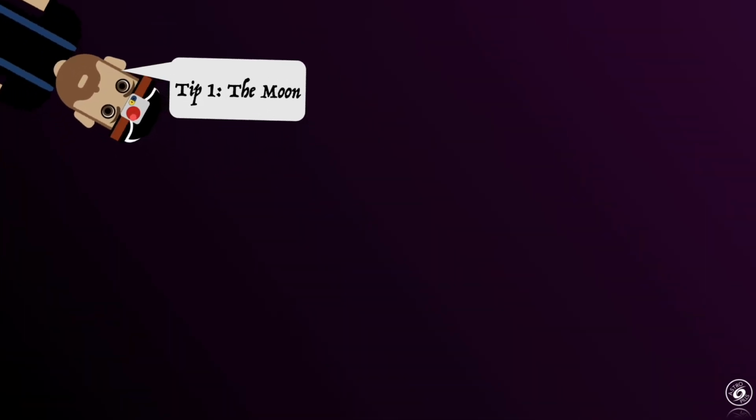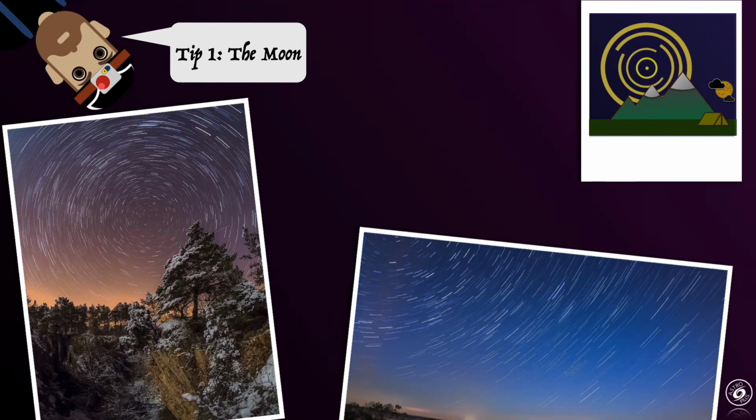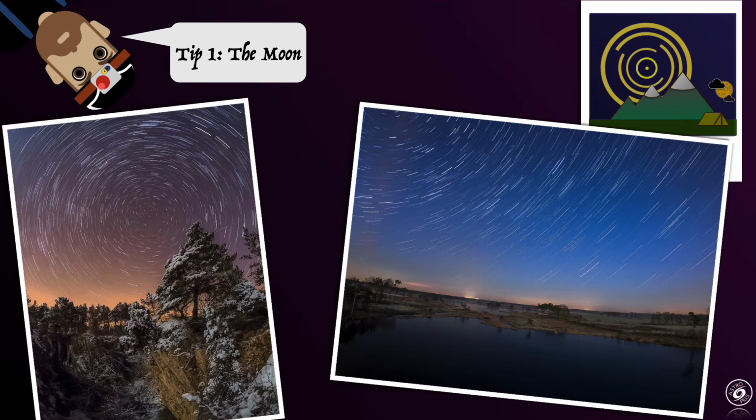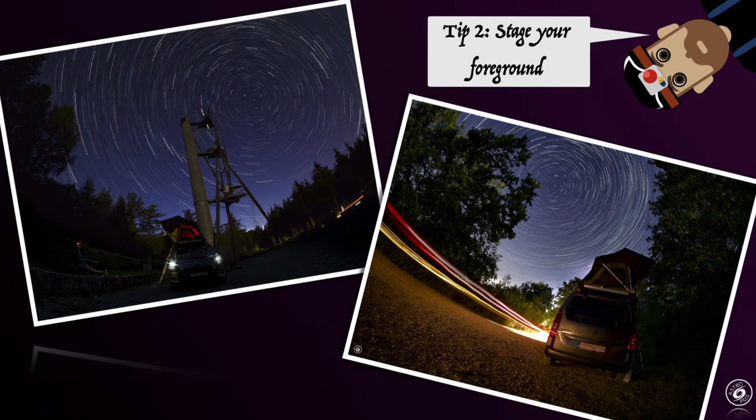Plan your session ahead. In particular, try to have a big moon low in the sky and keep it out of the frame. In this way, you will have natural illumination for the entire landscape. This will prevent you from getting photographs with noisy and dark foregrounds. Sometimes, the best composition for the landscape does not match that for the sky. If you have a boring foreground, don't worry, you can still stage it to make it more interesting.